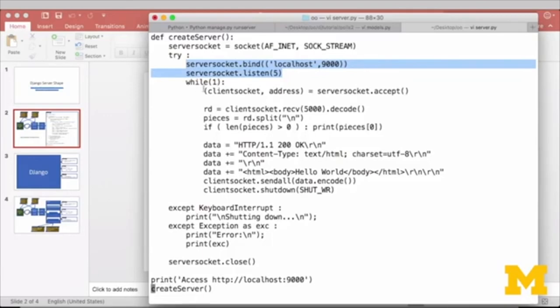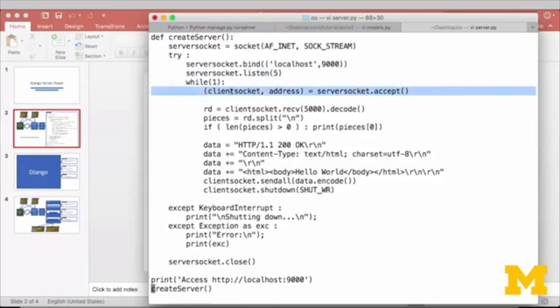And then this while loop basically says, accept the socket if the socket has arrived. So it'll actually stop here until a socket connection happens. When a browser makes a connection to your server, it sits here until the browser makes a connection, and then it drives down, and it gets these two pieces of data, which are a tuple, but this is just an assignment statement. Client socket address, the address of where the browser's coming from, and the socket object. So client socket is an object that's populated by the statement.